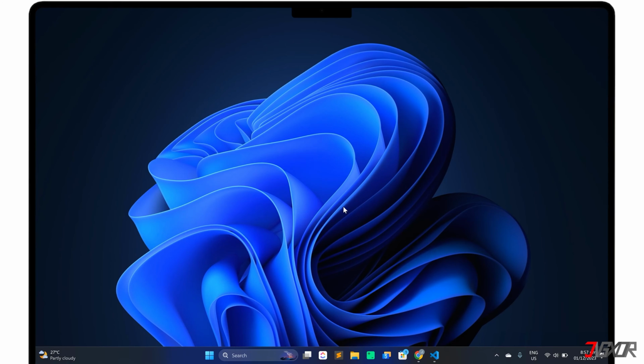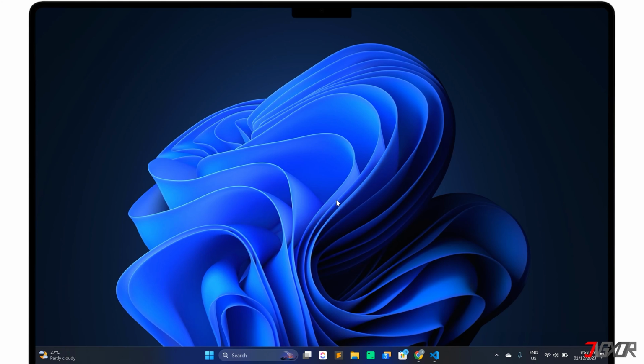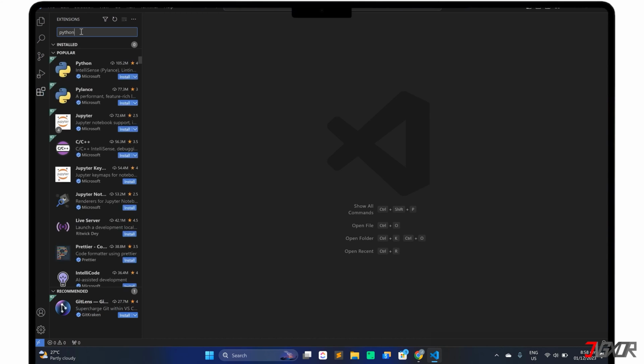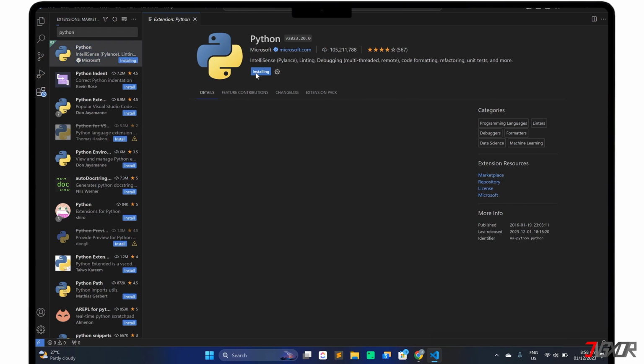To verify that Python has been successfully installed on your computer, open the terminal and type py --version. The Python version should then appear in the command result. When your Python interpreter is ready, set up the necessary extension inside VS Code, so that you can easily compile and run Python scripts. Launch VS Code, go to the Extensions Marketplace, and search for Python. Get and install the Python extension from Microsoft.